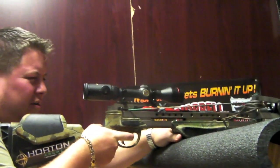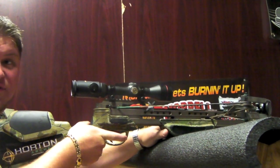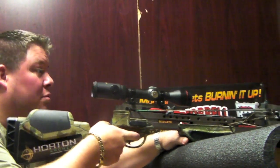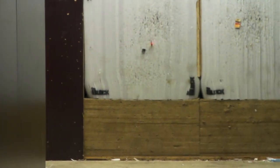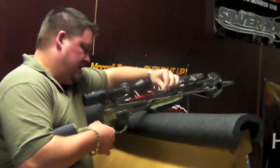Once again, just like all these crossbow guys, whatever you do, keep your fingers out of this rail, because if you squeeze that trigger and your finger's up there, it's liable to remove your finger. Okay, that one there is a little bit high. Last shot here, and let's see what happens. All the way back. Safety off. Alright, let's go down there and look at this.